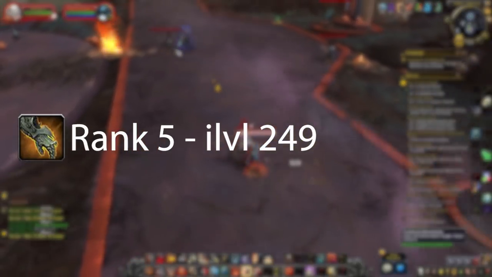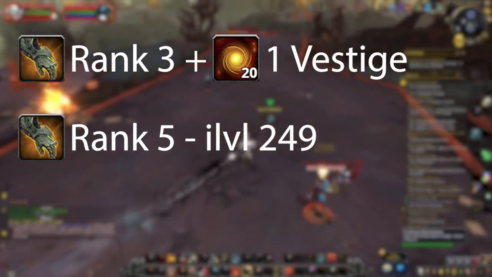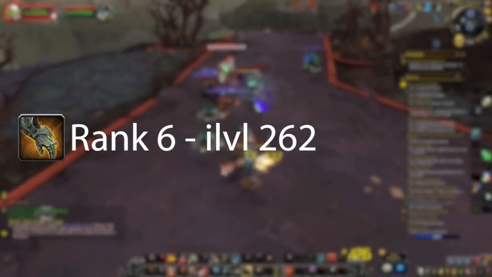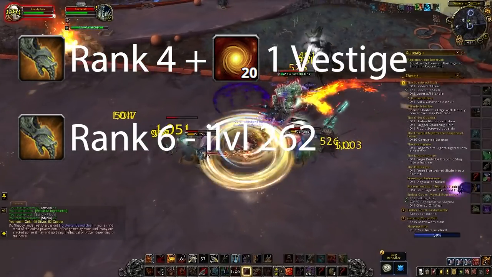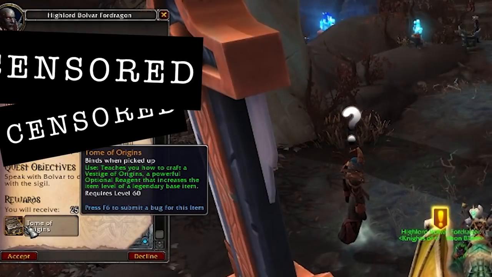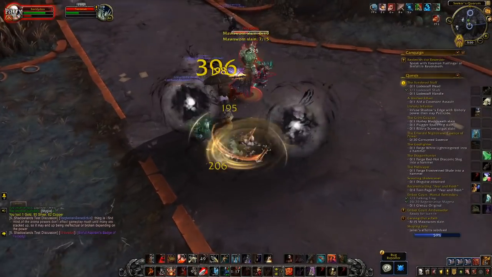So, to make rank 5, which is item level 249, you add a vestige to the rank 3 recipe. To make rank 6, which is the maximum and item level 262, you add a vestige to the rank 4 recipe. Now, the recipe for the vestiges is learned near the end of the Korthite quest line, but no spoilers, so I don't want to give too many details. It's awesome though, it's great.